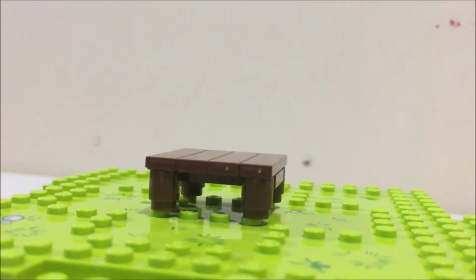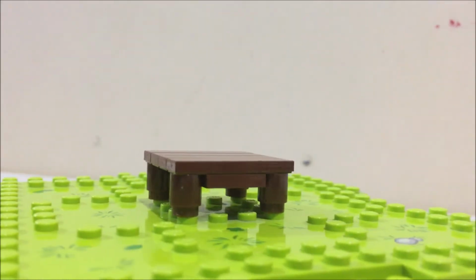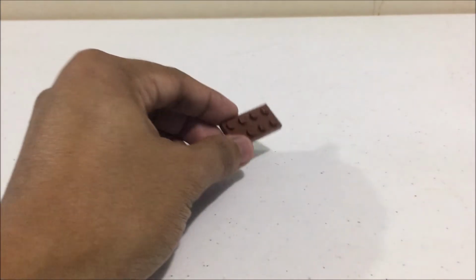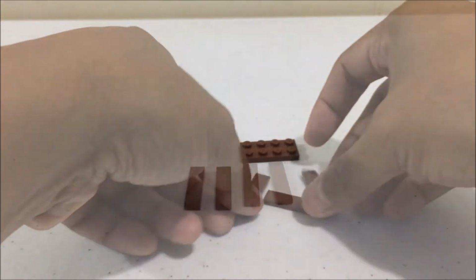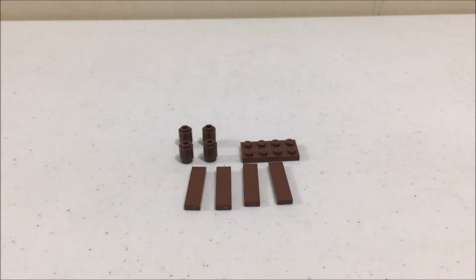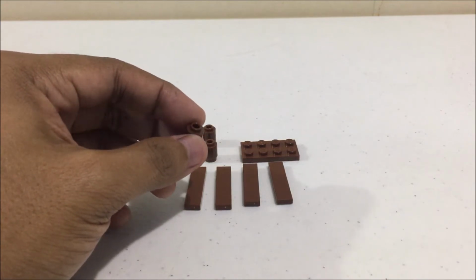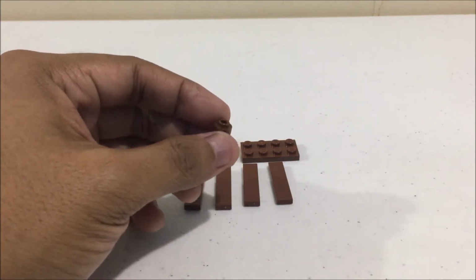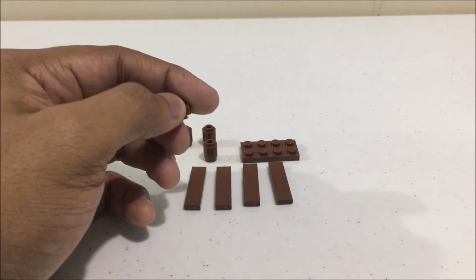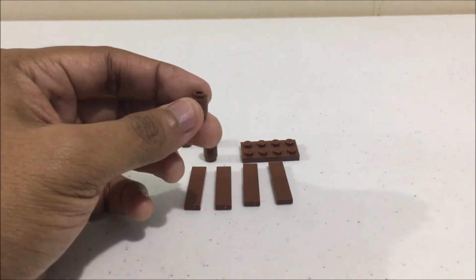A bonus build is this wooden coffee table. This is another simple design, and the parts that you will need: a 2x4 plate, 4 1x4 tiles, and 4 1x1 round bricks. For this wooden table, it's much better if you use brown bricks. And for me, I think that the feet of the table would look so much better if we use nose cone pieces rather than these round bricks. However, I don't have enough of those parts in brown, so this is what I used at the moment.